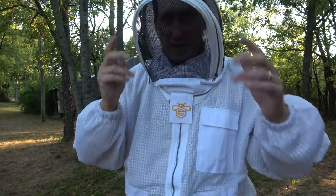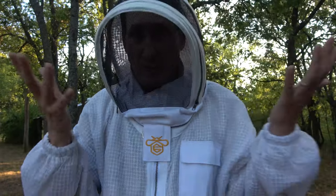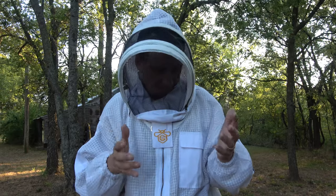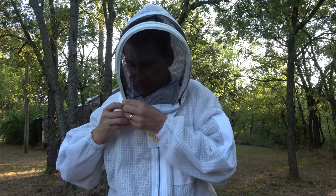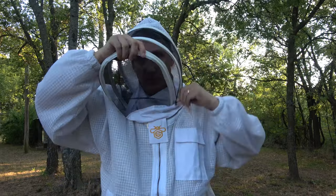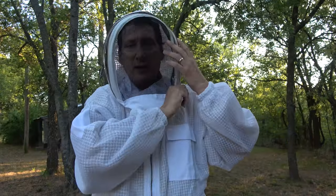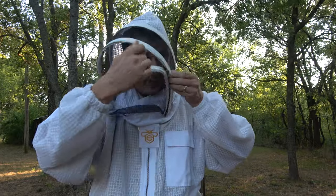And what I like about this, so this is designed by a beekeeper, right? So a lot of times you're hot, thirsty, and you want a drink, and the only way to get one is to take your whole veil off. Well, this one has an accessible veil. You just unzip the front, boom, I can get me a drink, and zip it back up, and don't have to worry about some assassin bee coming after me.